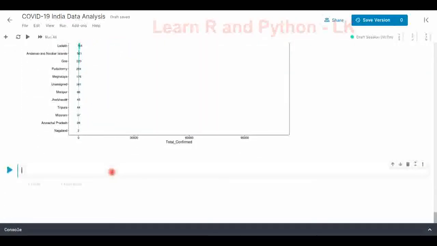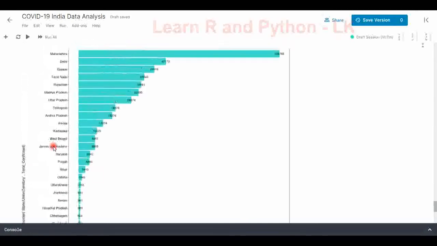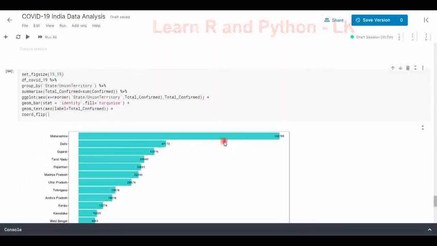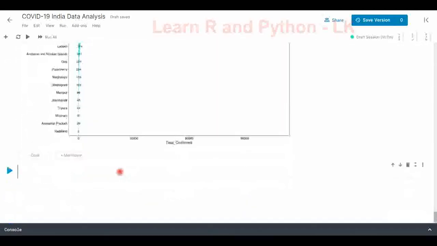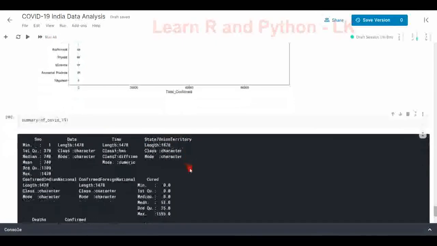And next, we just got the state, which is given by a number of cases, and we didn't explore much about the other attributes. So there is a function called summary in R. Just mention the data frame you want to know about.